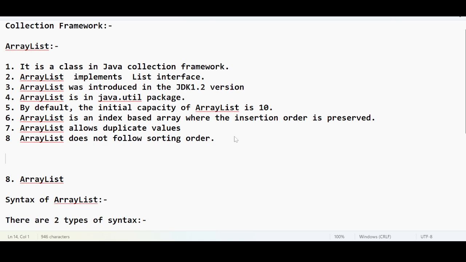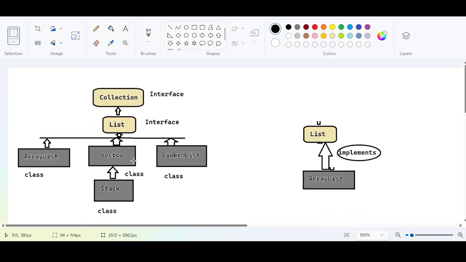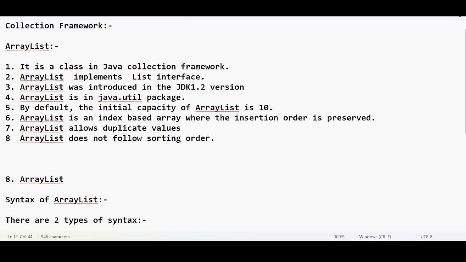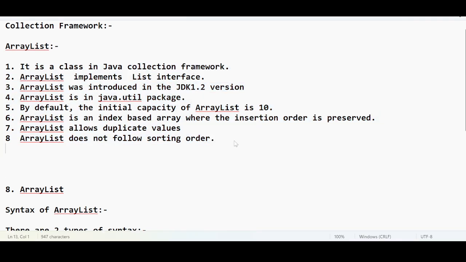Okay, ninth point. Remember all these points. All these points will be applicable for the remaining data structures. For the remaining topics, there will be a small change. That's it. Okay, what is the ninth point that I can say?